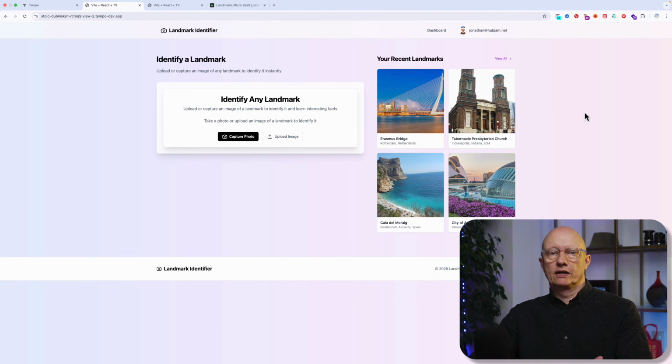Now, obviously, we can go on making improvements and corrections, but you've seen with this video how somebody like me, who doesn't know anything about coding, via Tempo Labs, has been able to make a working micro SaaS. We've got Stripe set up. We've got authentication set up. We've built it all within the Vite framework. The main functionality of uploading an image and recognizing it, saving it, is all working. So that's a full stack micro SaaS app made without writing a single line of code. And hopefully this has shown you that you can do it too if you also know nothing about programming.